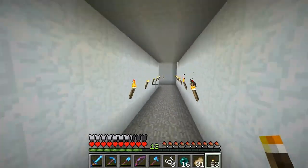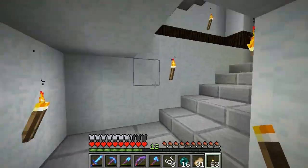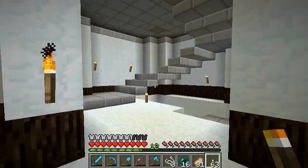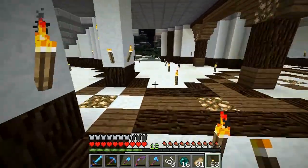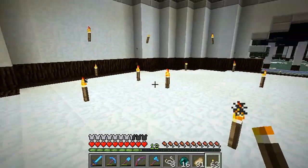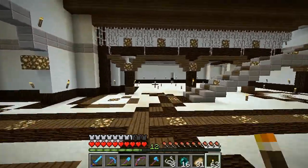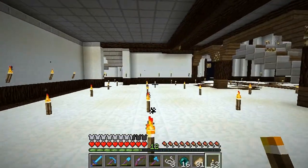It's kind of weird because if this was my main base, where I had all of my farms and things, then I would spend a lot more time cleaning it up and digging rooms and making all of these rooms more functional. Like I've got this room, there's just nothing in it. And I don't know that there will ever be anything in it. But if this was my main base, then I would probably have a brewing stand or an enchantment table or something. And I may still put stuff in here just to fill up the spaces, because this looks stupid to me.